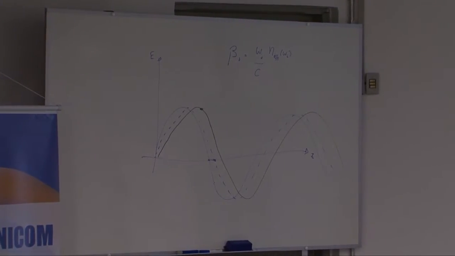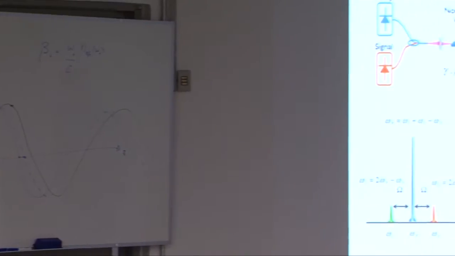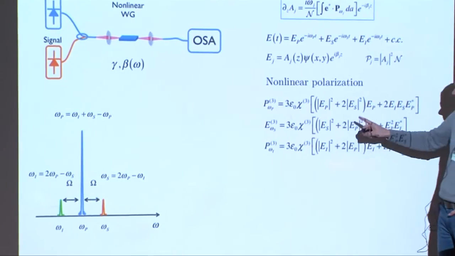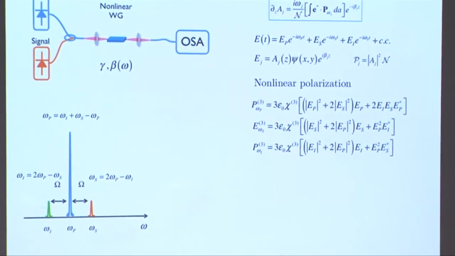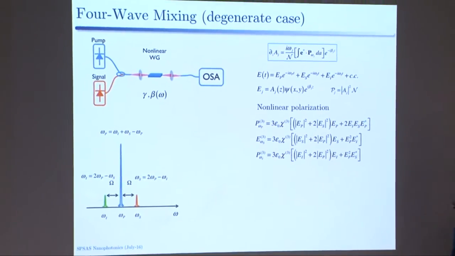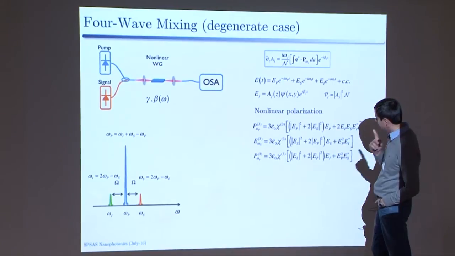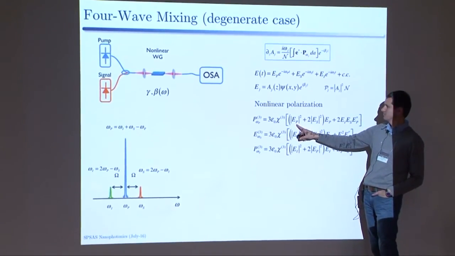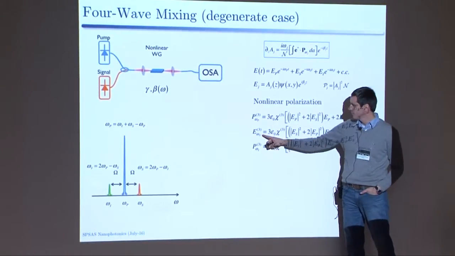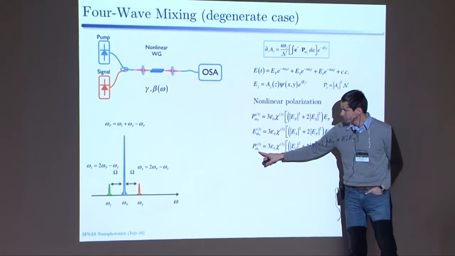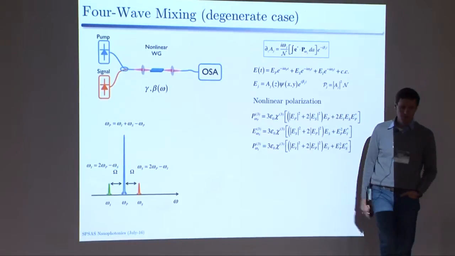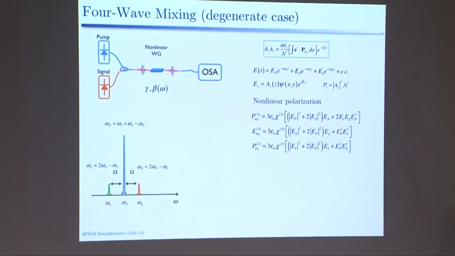Very well. So we write the nonlinear polarization, all the terms. You see what we had before? Oh, I made a mistake here. What's the mistake? It's not that hard to see. Look, I have self-phase modulation. I have cross-phase modulation on omega p due to omega s, but I forgot the term due to omega I. So there should be another plus 2 E omega I. All right? I'll correct that before you get the slides.